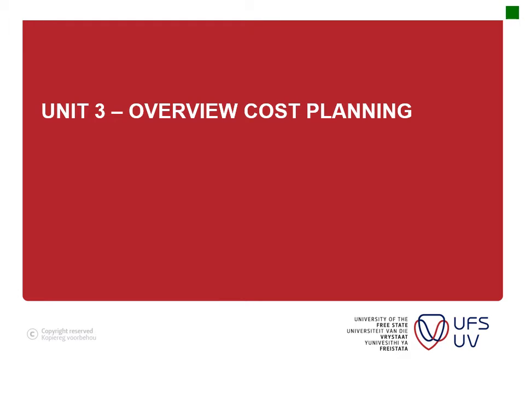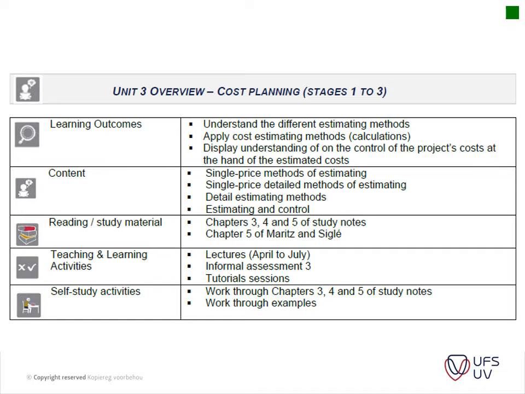Look at that. And then coming to today's lecture, we're going into the next part. We're on the fringe of Unit 3 and 4. So we're looking at Chapter 5 of the study notes, and next time we're going to look at Chapter 5 of Maritz and Siegli, which is the crossover between the estimate stage and the actual implementation of the project, going out on tender, the procurement side of it, and actually getting a contractor on site. So we're kind of at that stage at this stage.